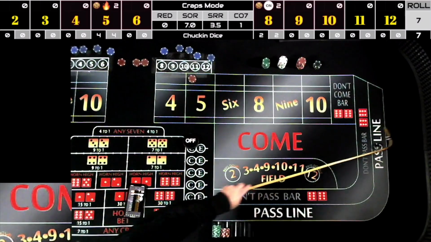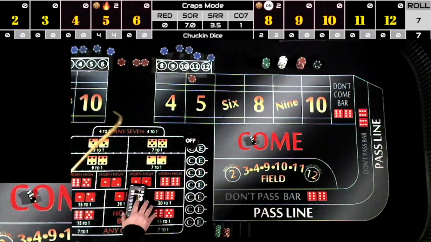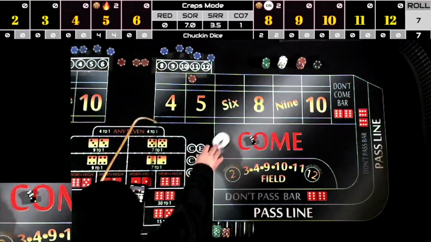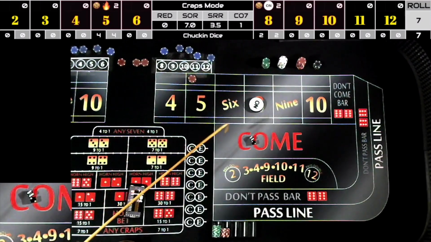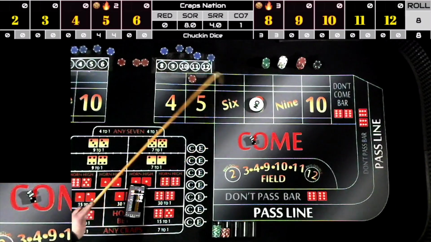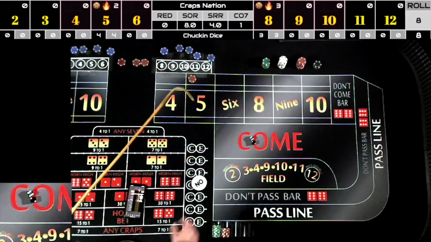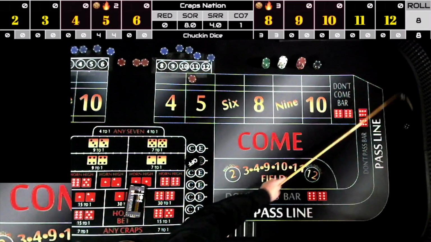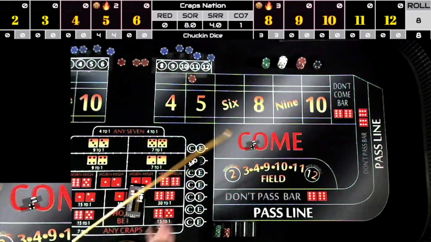And we got an 8 back, 6, 2. 6, 2, 8. That's going to be the new point. Actually, wait. The point was set with the 8 because I made the 5. The point was set, and we just hit it, so we're off now again. Or we're not off, but the puck is off. That's going to be a 10. Okay, so 10 is going to be the new point.